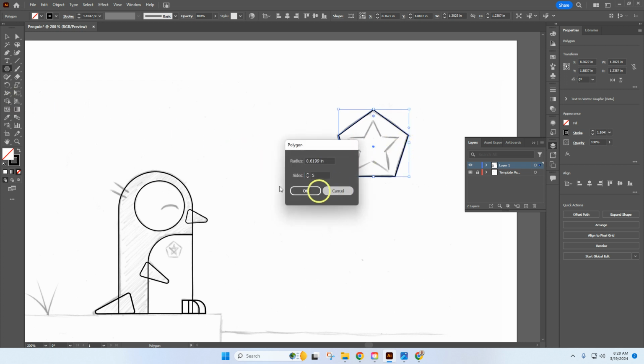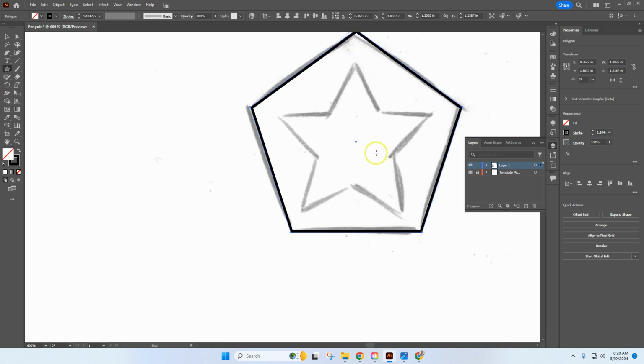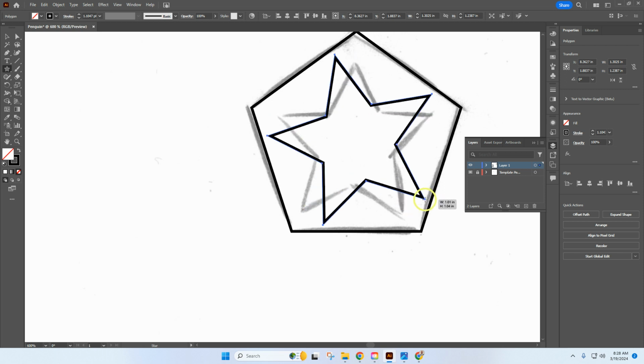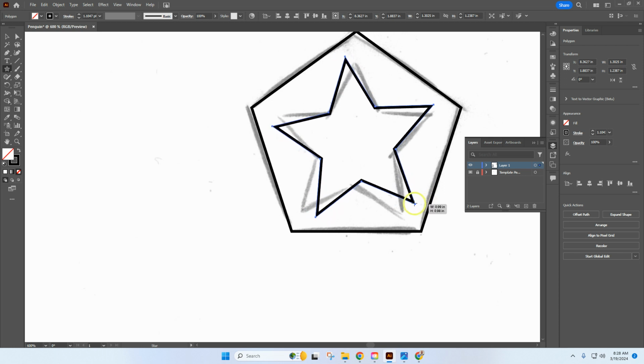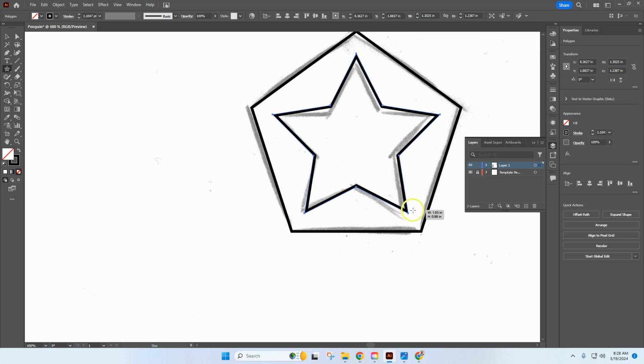And now I click on the star tool. Hold this down and grab the star tool. And then I want to hold the shift key down and then hold the Alt key down to draw from the center, like this. And then that's about the right size I want. If I can let go of this, I can grab the control key and I can make him a little bit like this. And it's about the right size there.